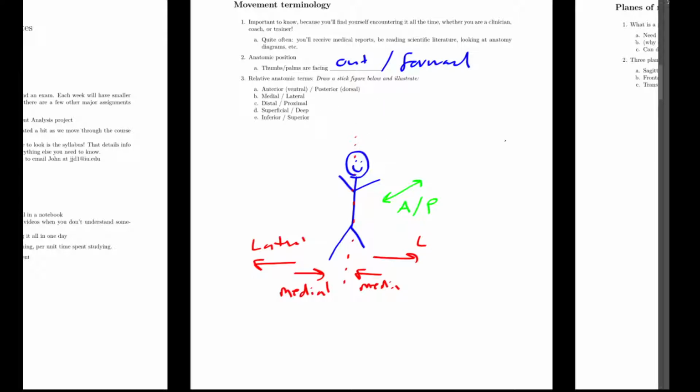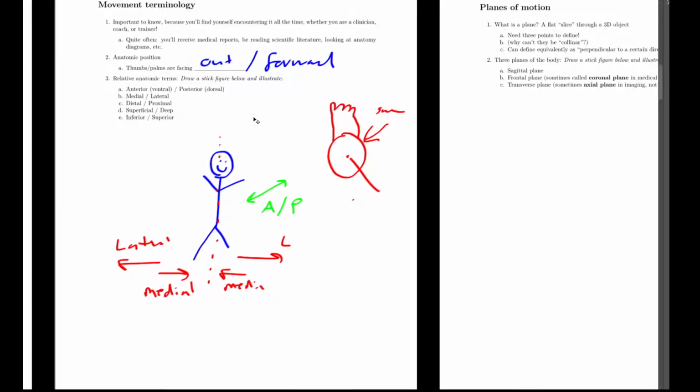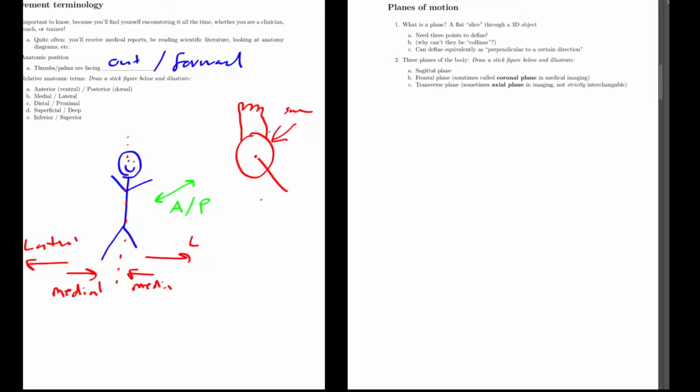Superficial, deep. Well, you might have to draw a different perspective. Maybe you draw a little diagram of, I don't know, a cross-section of the leg, like you saw in the comprehension quiz. Maybe you point out here, superficial is the outside, and then deep is further in. And then inferior, superior, maybe you get a different color or annotate it slightly differently. Hopefully remember inferior is further down, superior is further up. And taking the time to go through and do this will help you solidify what we learned in the previous week.